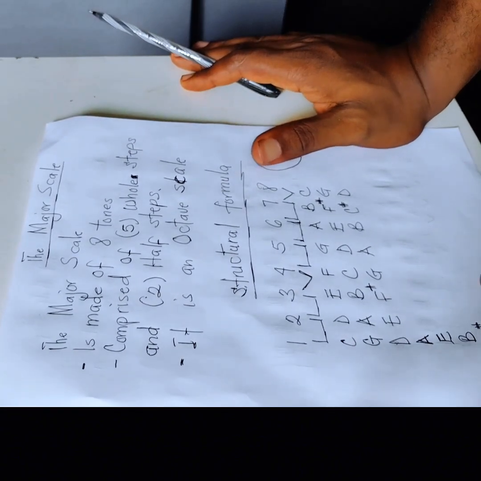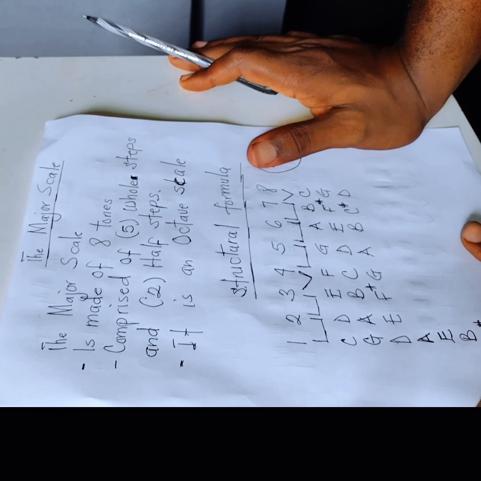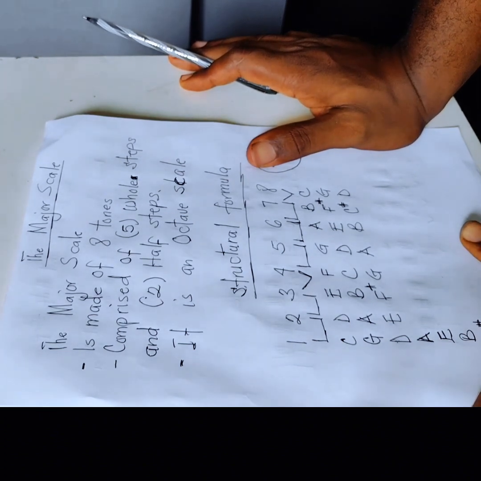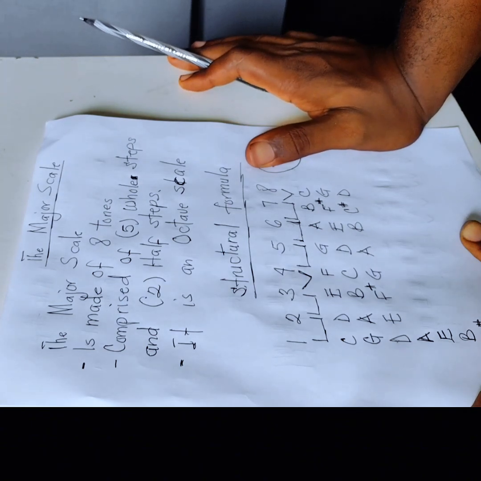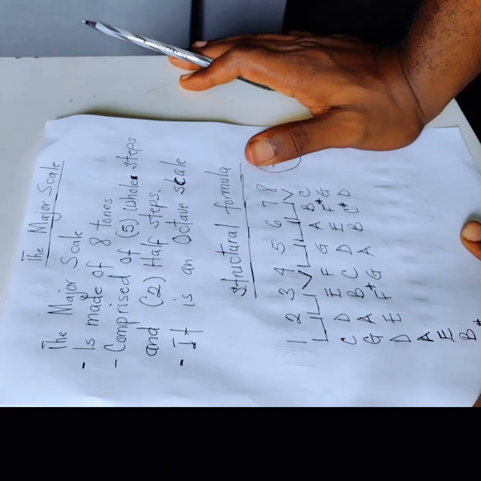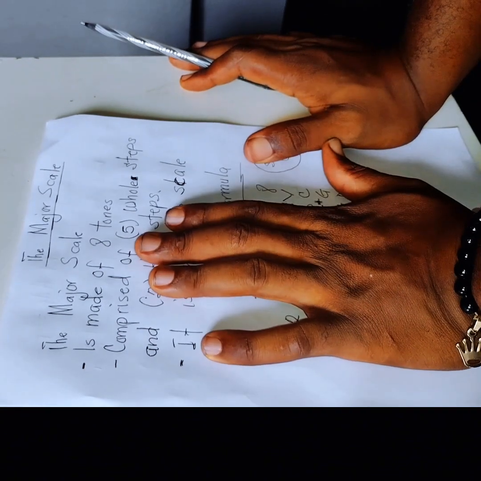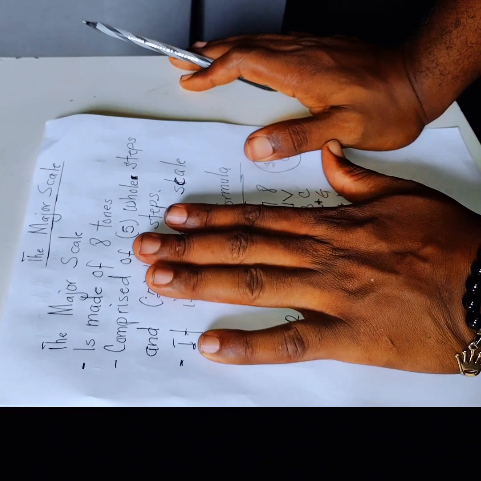You have to understand the finger number system in playing it. There's a lot of things that you have to understand. Even though the chromatic scale and the whole tone scale also have a finger number system that you want to apply to play them, the major scale goes with every key structure.